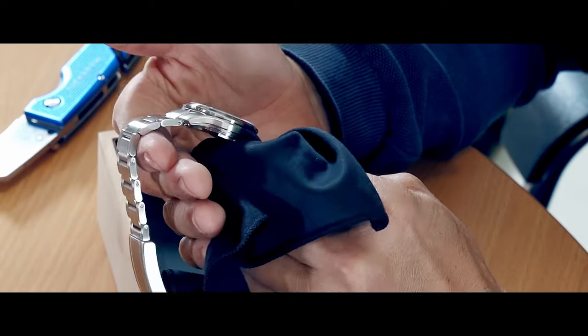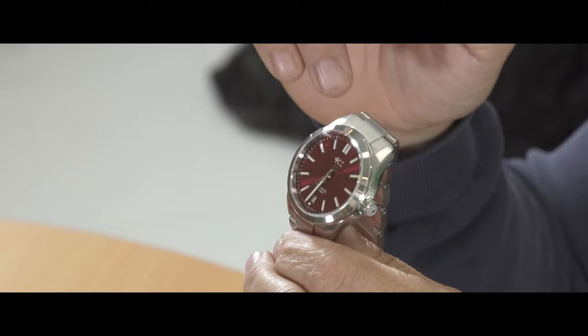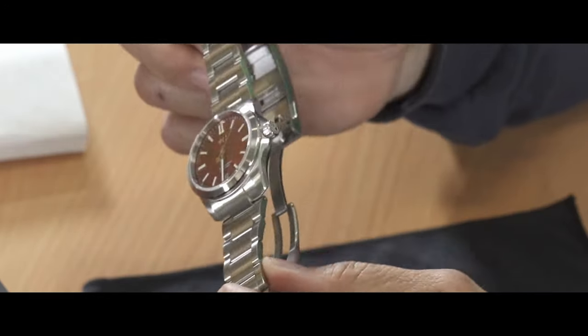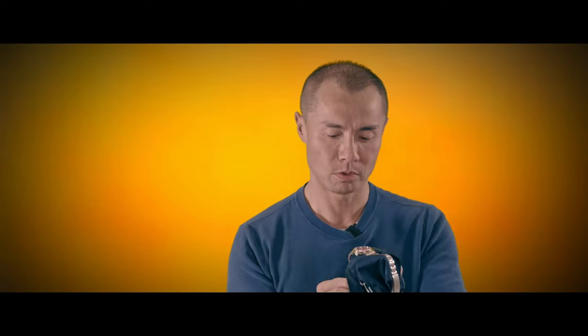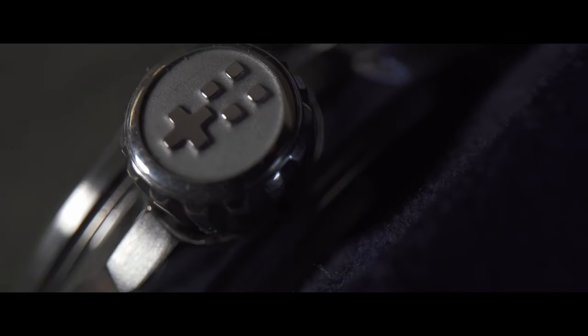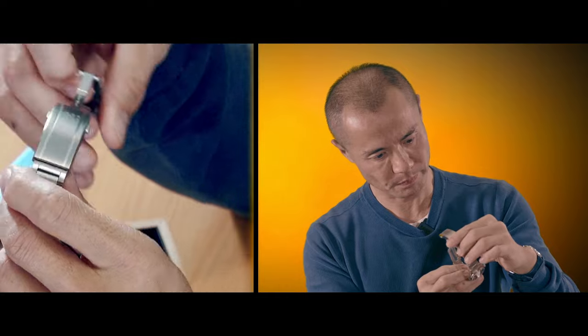In person, guys — if it looked great online, it looks even better in person. Depending on the angle, there are purple hues reminiscent of a beautiful Pinot Noir wine, then other angles are more purpley, and others more maroony. This is my first Christopher Ward, and I must say, just having it in my hands and touching the steel and looking at the finish, it's actually extraordinary, especially given the price point.